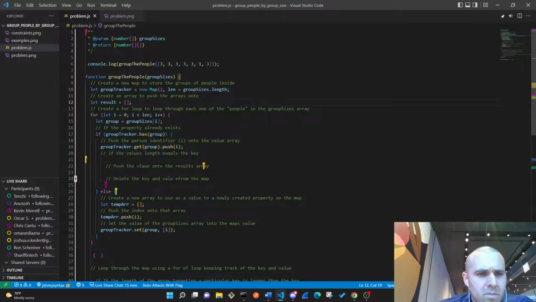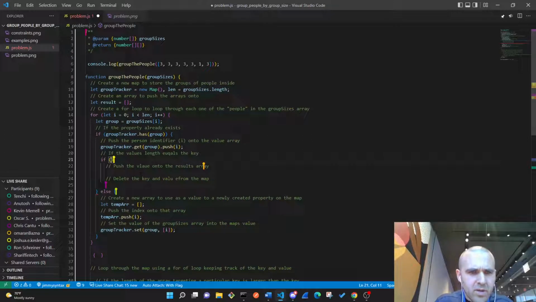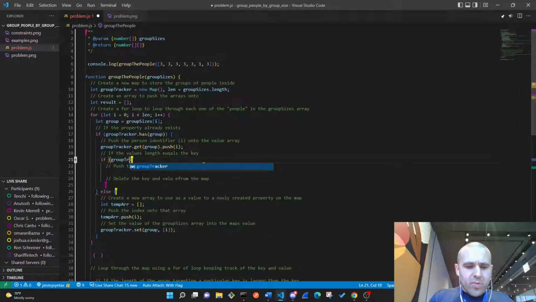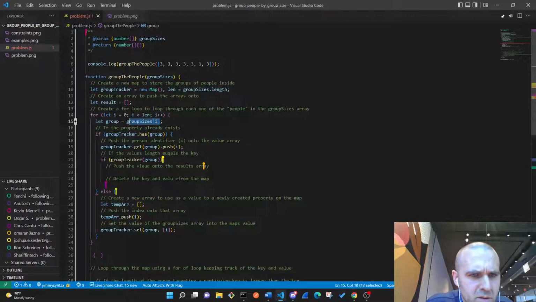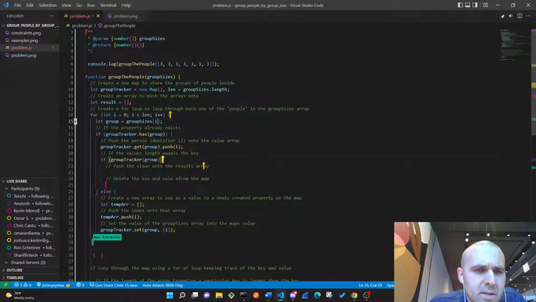Alright, cool. So right here, we're going to get group tracker group, which is group sizes i. So that would be the value of 3.